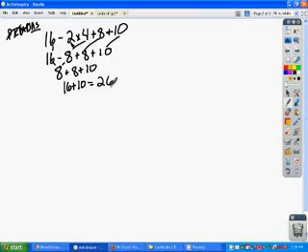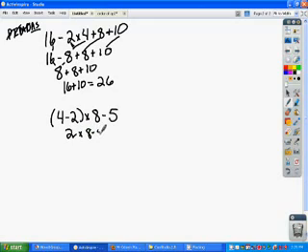Let's look at a harder one, like 4 minus 2 times 8 minus 5. So here I look and I say, do I have any parentheses? Well, I do right here, 4 minus 2. 4 minus 2 is 2. After those parentheses, and I get rid of those parentheses, I just bring everything else straight down, and then I'll say, do I have any exponents? There are no exponents. Then I'll say, do I have any multiplication? I do. 2 times 8 is 16 minus 5. I've gotten rid of all my multiplication and division. Now I have addition and subtraction left, and that's 11.